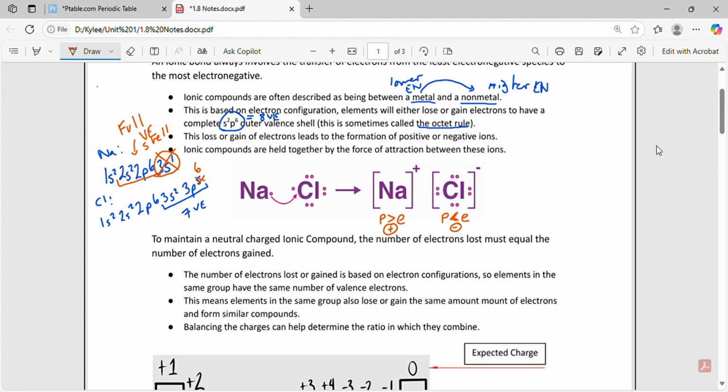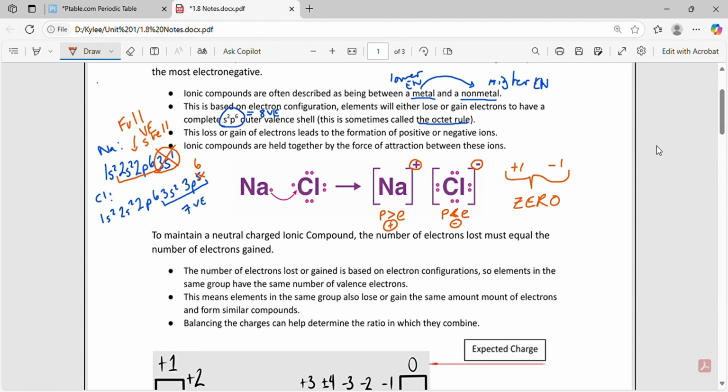Now, if we look at that, when sodium loses an electron, it becomes positive, and when chlorine gains an electron, it becomes negative. One of the things that is super important when we look at ionic compounds is that their charges have to cancel. And so in a correctly drawn dot structure or correct ionic bond, we will have an overall charge that is 0.